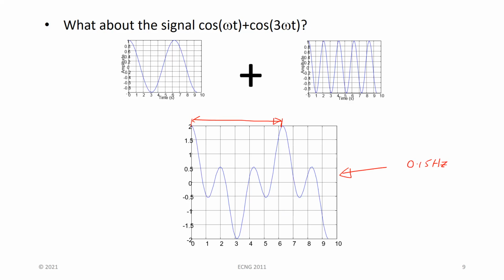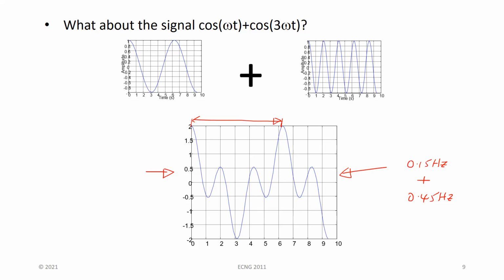Yet we know internally that this signal is actually made up of a 0.15 added to a 0.45 hertz. So the point here is that looking at this alone is not giving me the full picture. I could get some information from it, in that I could watch that and say, yes, that is periodic, which is great. I could also look at it and say, okay, the period of the signal may be 0.15 hertz. But other than that, there's some missing information that I can't deduce just from looking at that.